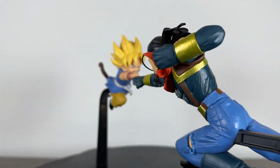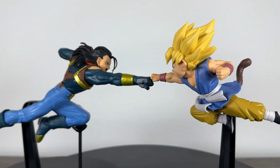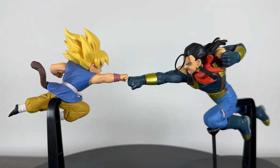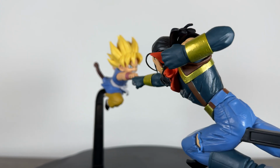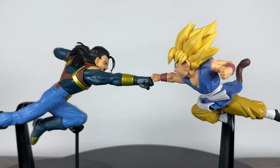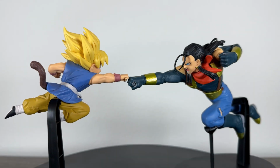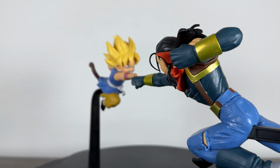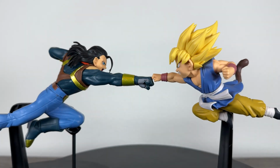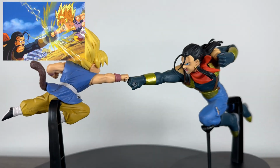Matchmakers has been really trying to change things up by giving us a big variety of different characters that either have no figures or very few figures in today's market. It's nice to see Dragon Ball GT getting somewhat of a resurgence within merchandise between returning characters in Sparking Zero and new figures. GT Goku doesn't see a lot of figures nowadays, or ever really, so I love seeing him, and of course we can't forget about Super 17. 17 didn't even make it into the base roster of Sparking Zero, so I'm glad he's still getting figures from Bandai. The figures are based on the clashing of both fighters' fists at the beginning of their fight.